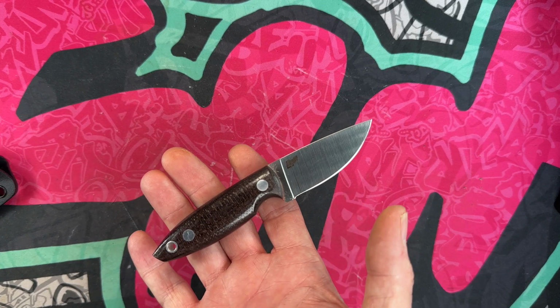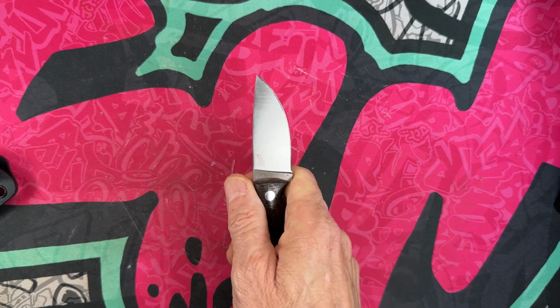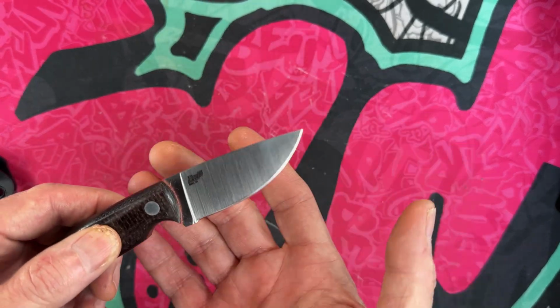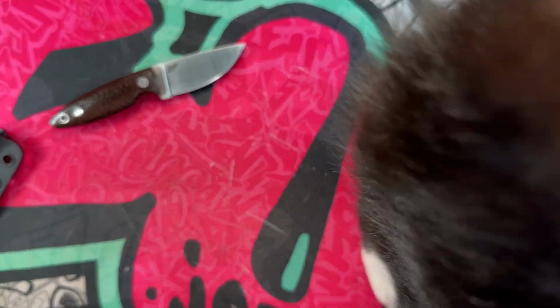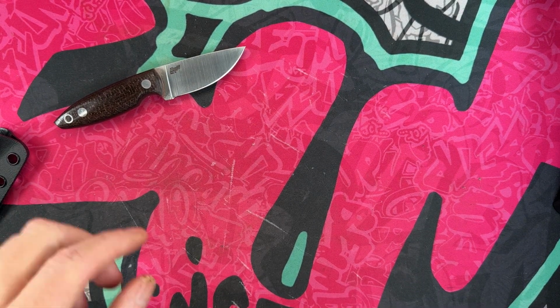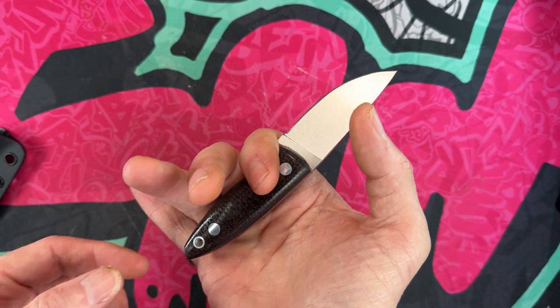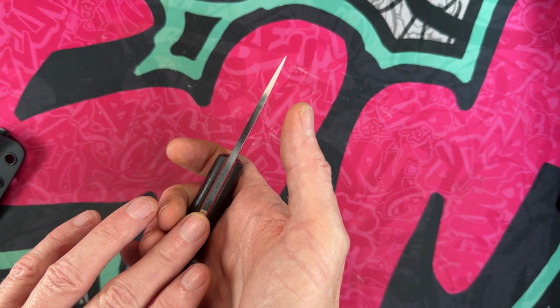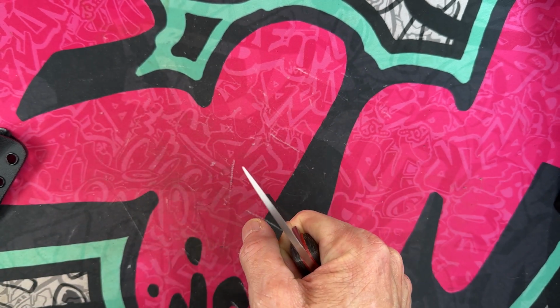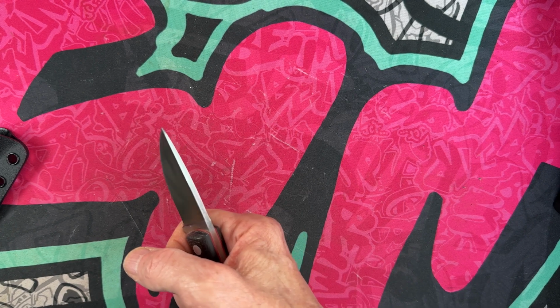This is the Brisa Scara 60. It's a little finish knife made in RWL 34 steel. Really good knife. Super sharp, super slicey. Let me move the kitty cat. You've got this nice micarta handle with a lanyard tube, these G10 liners to give it a little more color, and a very thin, flat ground blade.